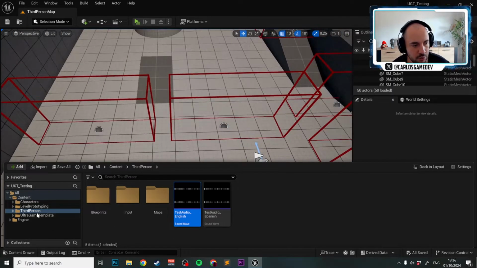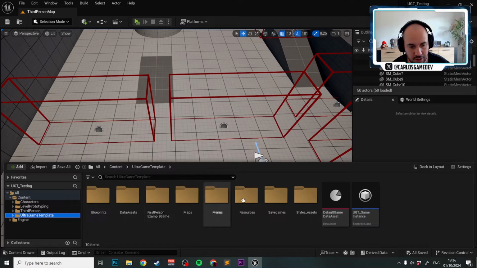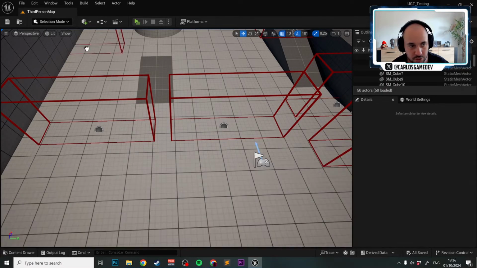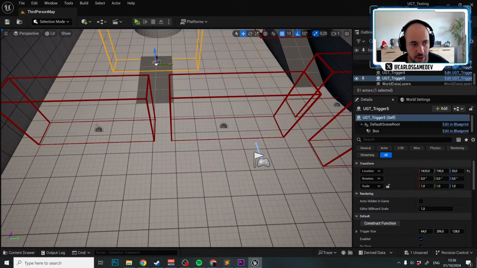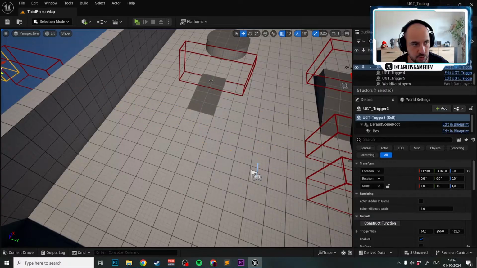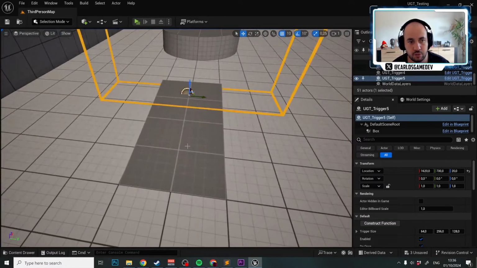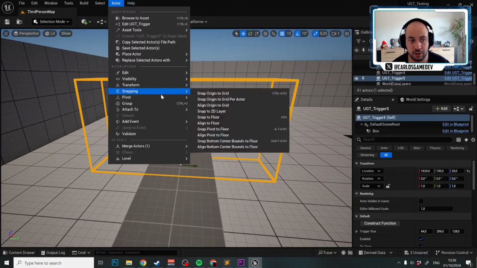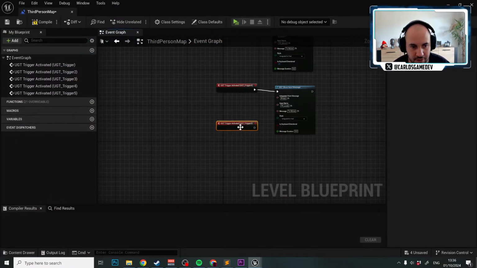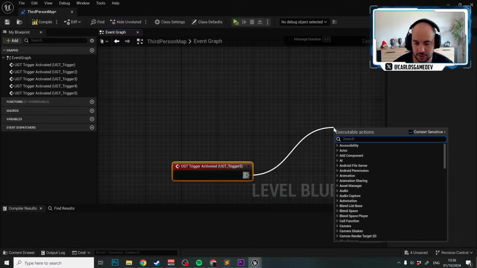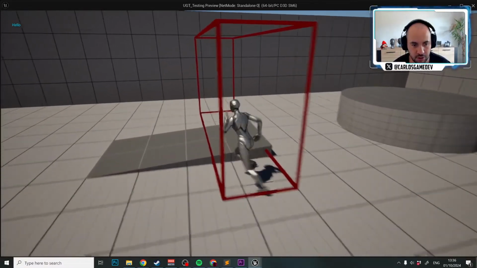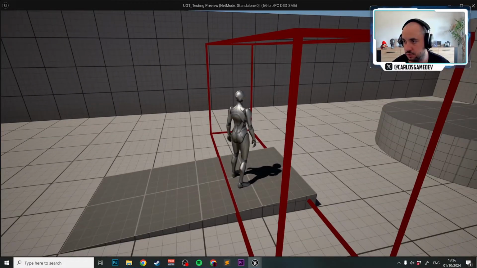Aside from that, I'm going to go to Ultra Game Template. I'm going to go to First Person Example Game, Blueprint, and I'm going to select the UGT trigger. I'm going to put it here. And these two test triggers I'm going to put here. And with this trigger selected, I'm going to go to Actor, Add Event, UGT trigger activated. Fantastic. And as you know, this is a trigger that does once when the player touches this trigger, hello appears down to the left. Okay.